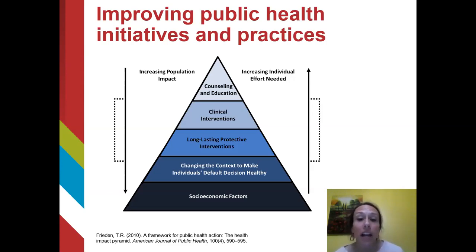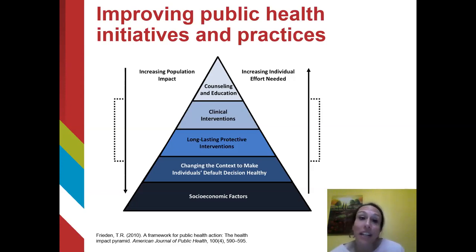So to make it smoke-free in every public building, every workplace, restaurant, bar, hotel, you name it. We made it all smoke-free. That's another opportunity where we're changing the context of people's lives. So you don't have to make the choice of whether you're going to sit in the smoking section or a non-smoking section. We've already made that choice for you. And that's one way that we can promote a very healthy environment for everybody.